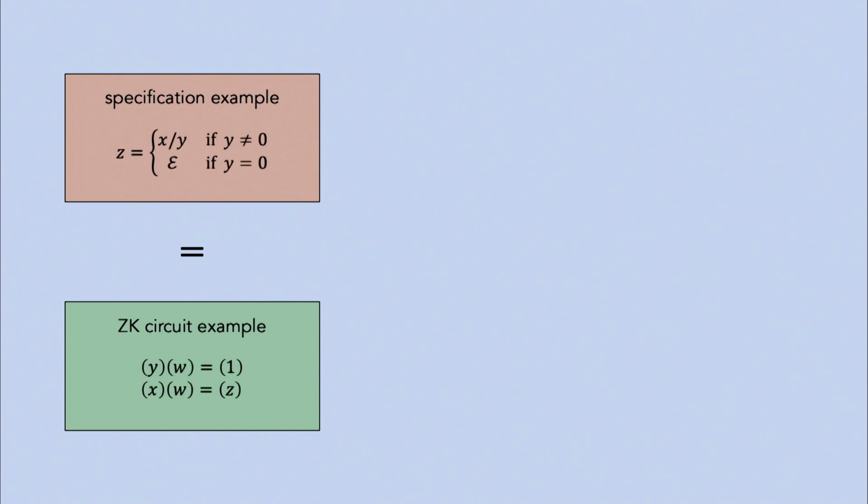So let's look at an example to develop a little bit of intuition that then we will generalize to more general concepts. So here's a simple circuit, which is a division circuit. That's its specification. It says that we take x and y, we divide x by y. If y is different from 0, put the result into z. Otherwise, it's an error, the distinguished value e for error.